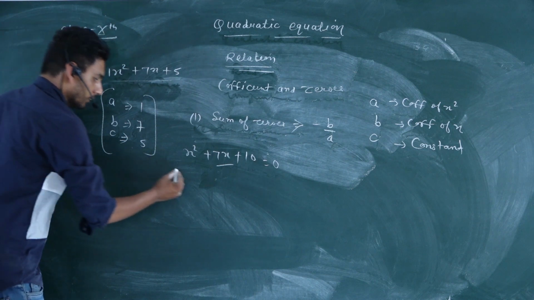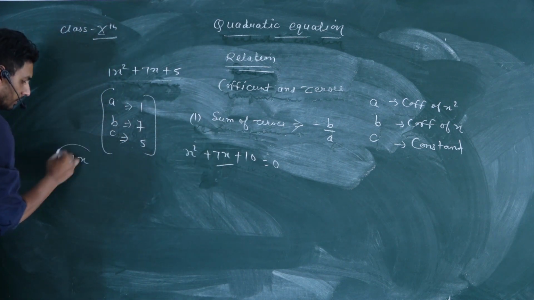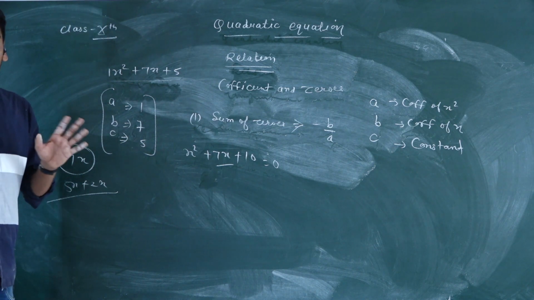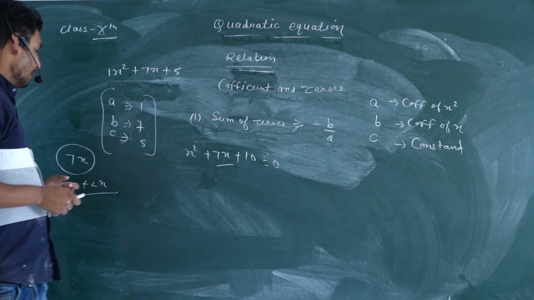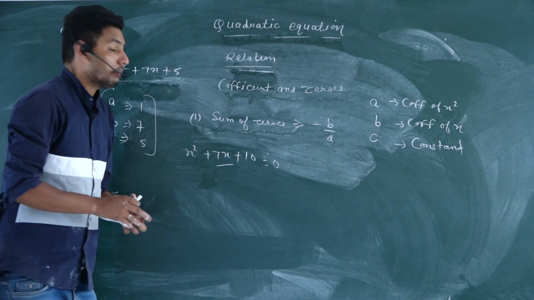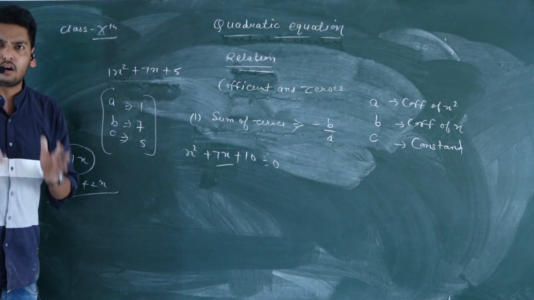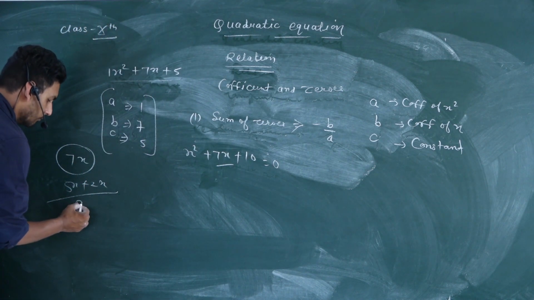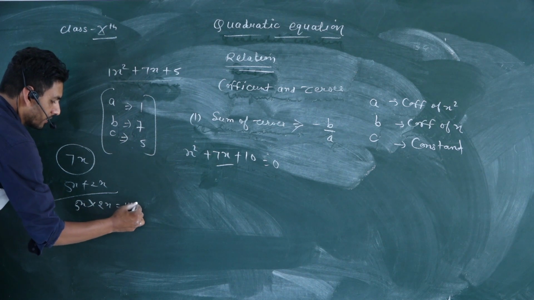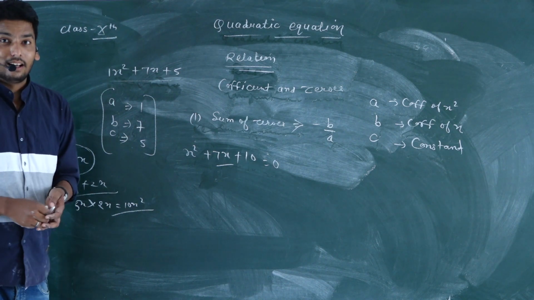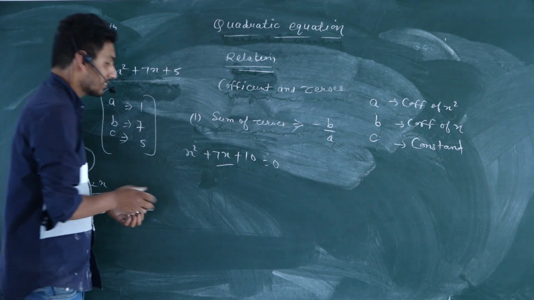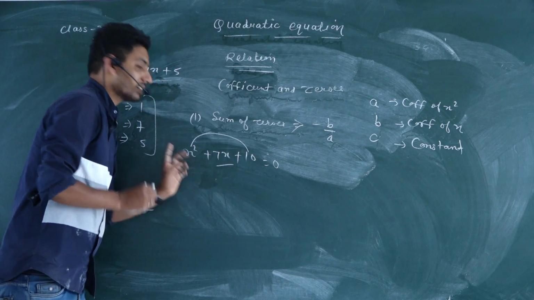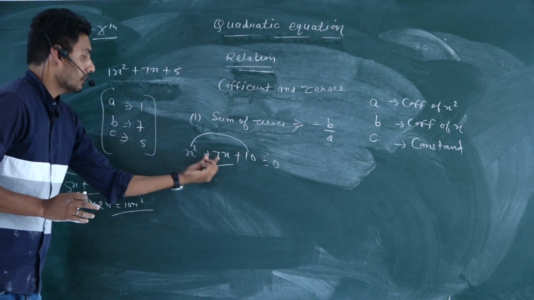Suppose that we split 7x as 5x plus 2x. Okay? Is 5x plus 2x equal to 7x or not, students? Yes, 5x plus 2x is 7x. But students, is the second condition satisfied or not? Here, we check 5x into 2x, which is equal to 10x square. How does 10x square come? Yes, it is the multiple of the external terms, 10 into x square, 10x square. And the middle term is 7x.